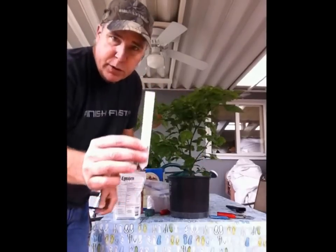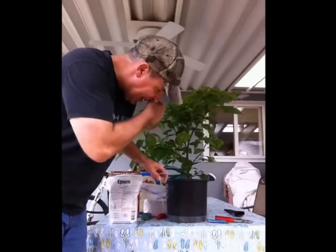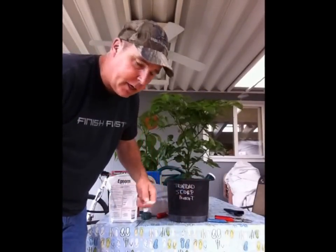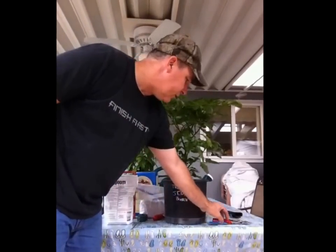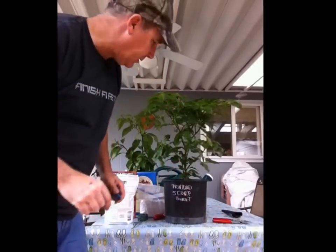One thing you don't ever want to do, don't ever go out without marking it. Now, this particular one, it's marked on here, on the pot, and it's also marked here. But make sure that you have it marked. So, a little bit thick on the foliage, and we're going to cut it back to the nodes.